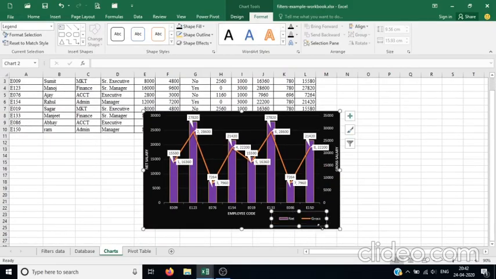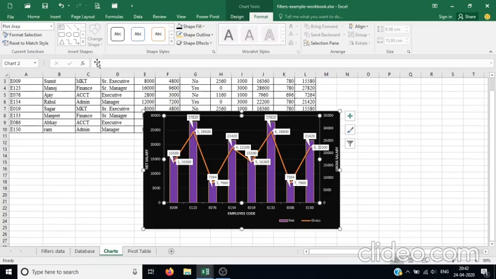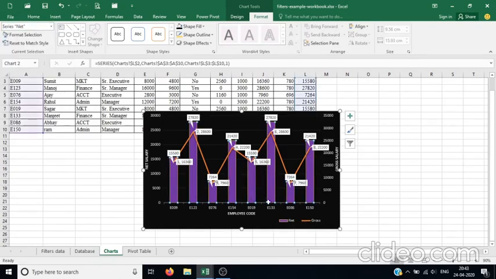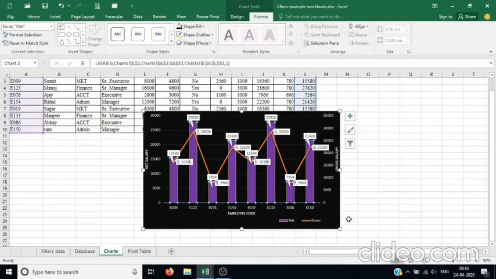Then if you want the plot area, this is the entire plot area that will be different. Whatever selection you want, you can define. So series, whichever series you want, that will be selected. This has something to do with the charts.